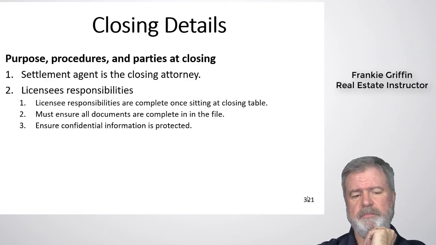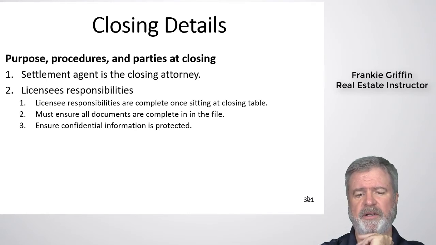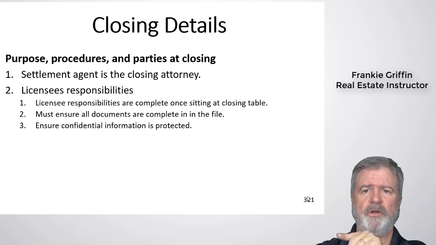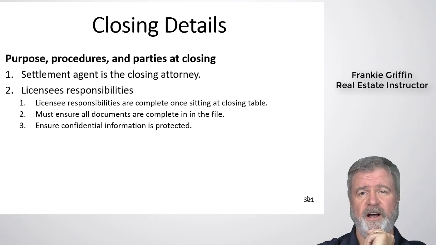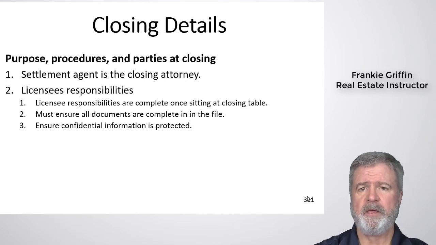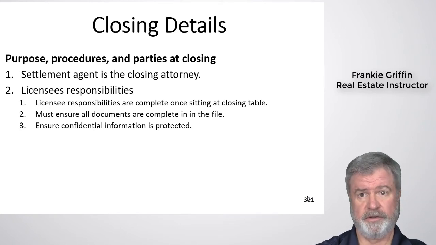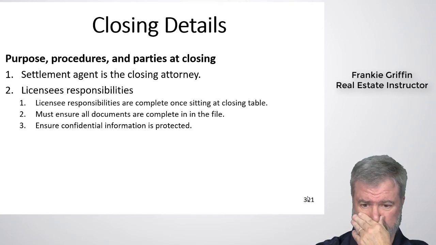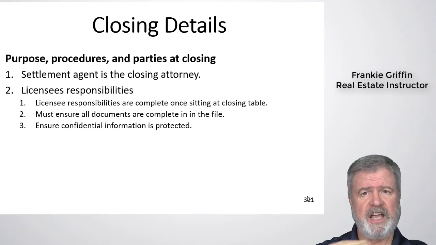Now, if you look here, in paragraph 2, what are the licensee's responsibilities? The first thing you'll notice, it says, once you sit down at the closing table, you should be done. The reality is, we don't need the real estate agent, any of them, to be at closing. Your job is done, or it should be. Once we get to closing, now it's up to the closing agent. That's the attorney. Now look, we do go to closing just for comfort, so our clients will feel more comfortable that my agent's present, and I'm sure you probably want to go just to pick up your commission check, because that's when you're going to get that. But your job should be done if you did your job.